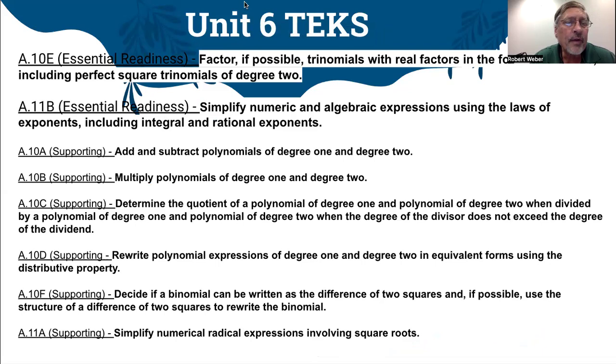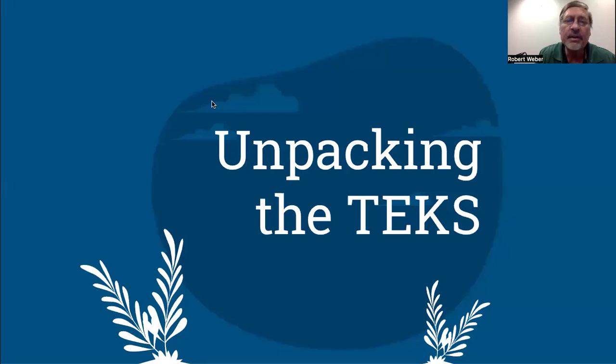Then six supporting TEKs: add, subtract polynomials, combine like terms, multiply polynomials, degree 1, degree 2, determine the quotient of a polynomial, rewriting polynomial expressions. Write a note to myself to fix a parenthesis on there. And then we finish with simplifying numerical radical expressions. So a lot going on here. Challenging unit, I think, to teach.